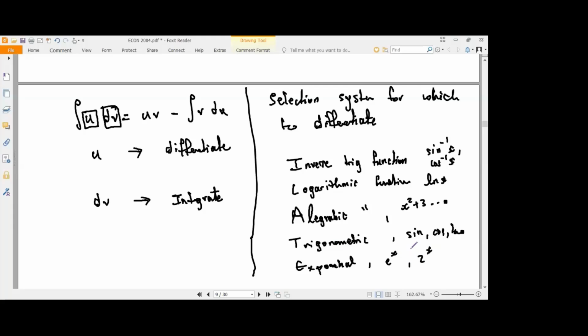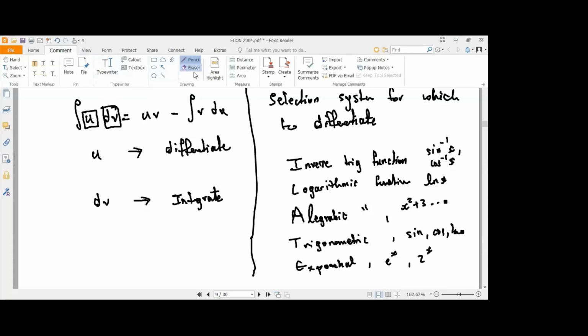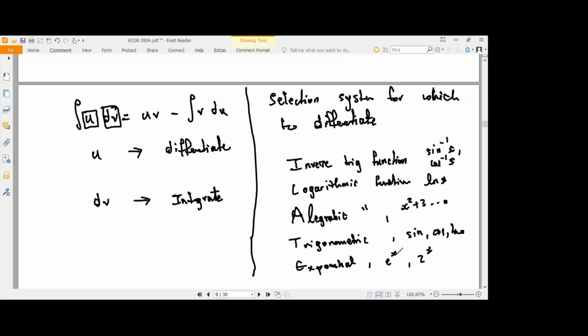Now, what students mostly misinterpret about ILATE is that they'll normally mix up algebraic and exponential. Algebraic, guys, the variable is in the base. So you realize that it's x in the base. For exponential, the variable is in the power. Oh, I think I just said foolishness. So let me say that again. For algebraic, the variable is in the base. For exponential, the variable is in the power.